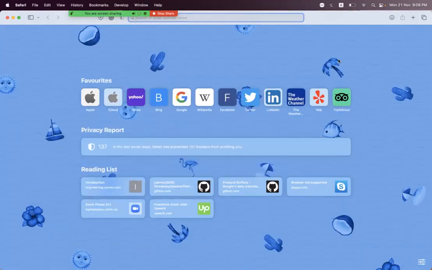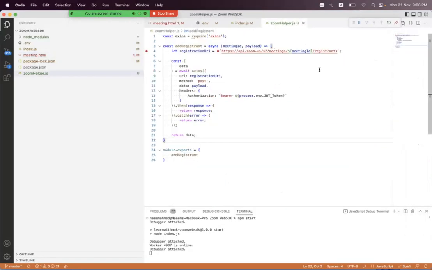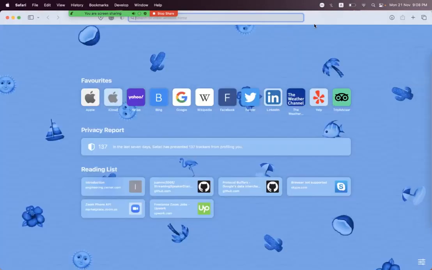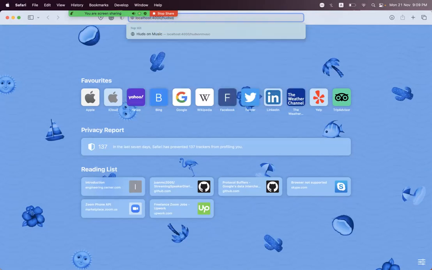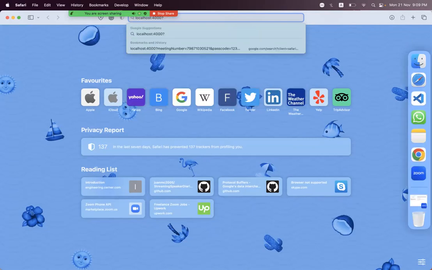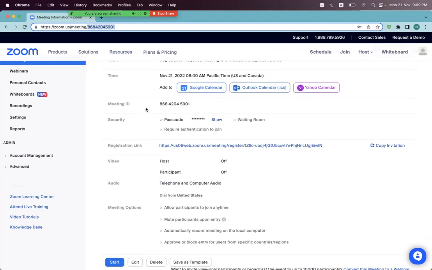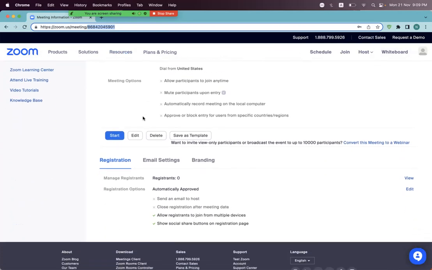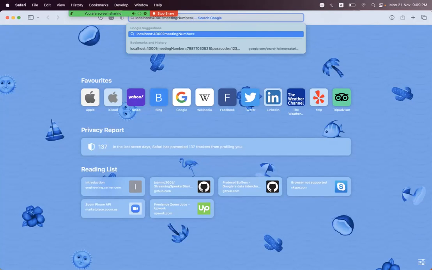load that page. From here we must place a breakpoint on our server so that we can see all the things are fine. Okay, so we have here just localhost, and we pass, we get the meeting ID. Okay, so here is a meeting ID, in this meeting we have already enabled registration. Okay, so you can see registration is enabled here. So we pass meeting number, be that meeting number, and passcode.